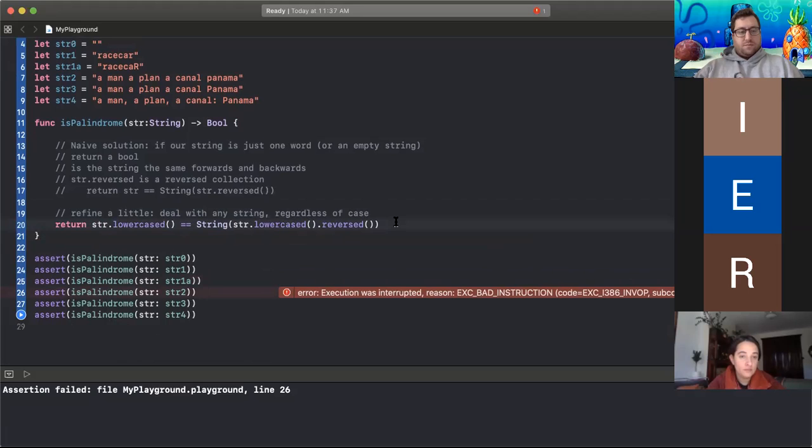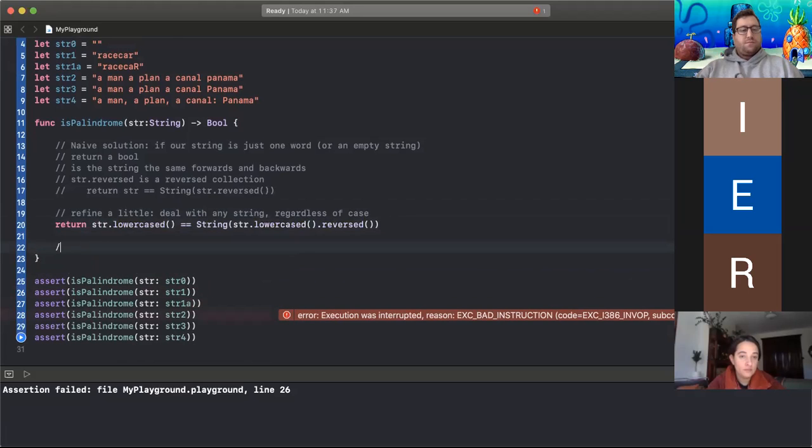Cool. That's great so far. Why does string 2 not show as a palindrome right now? White spaces. Yep. There's white space. And so it's not going to work right now.